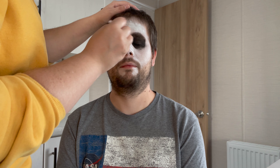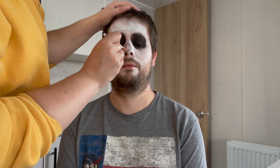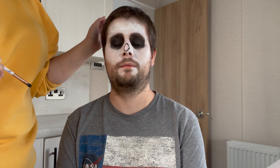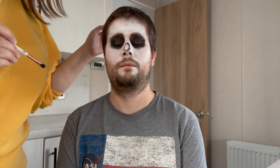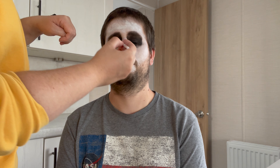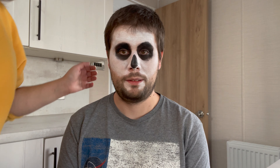Taking the black cream makeup and a flat makeup brush, get your whole brush covered with that. You're almost doing a teardrop shape on the end of the nose. It's going to be easier to trace your shape out first and then just fill that in with whichever method you've chosen — the cream makeup, eyeshadow, or eyeliner. There is the shape roughly traced out and I'm just going to fill that in with the same black cream makeup.